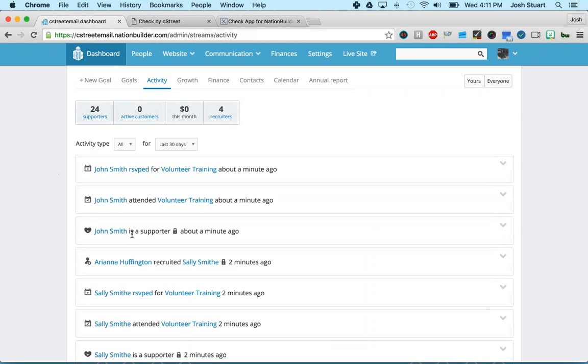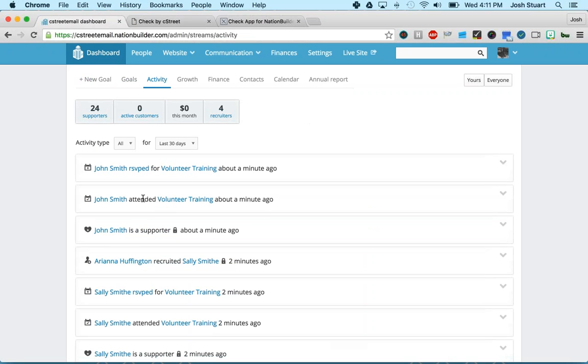And then here we can see a couple things that are interesting. This is that last person who we added, who wasn't on the list originally. He's now in our database. He's a supporter. He's marked as having attended this event and having RSVP'd for this event. So now when we're searching our database, when we're looking for our most engaged supporters, the folks who've RSVP'd, who've attended, who are emailable, John now meets all those criteria because he's one of our best folks. He actually came out to something offline.